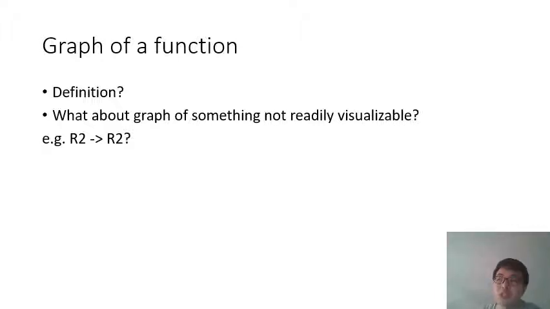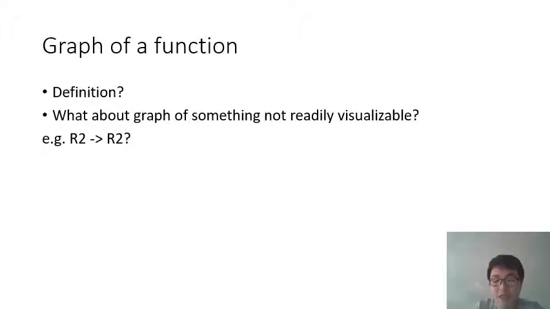We were taught in middle school and high school that when we graph something on a Cartesian coordinate system, we just plot down the points that satisfy the function. If it is a linear function, we just connect the points into a line. But when we have an R2 to R2 function, it's not that readily visualizable. But as we just talked about, we can work our way around to think about what this might look like in the real world.